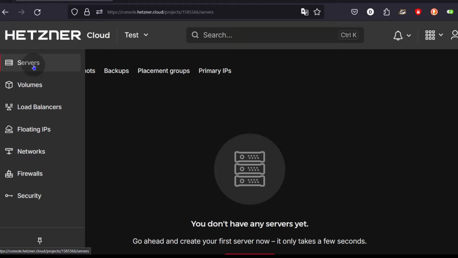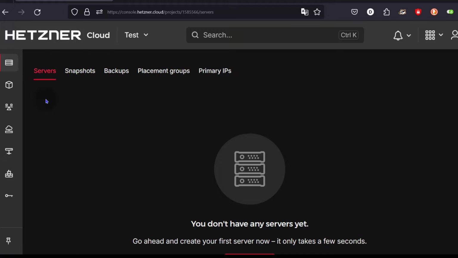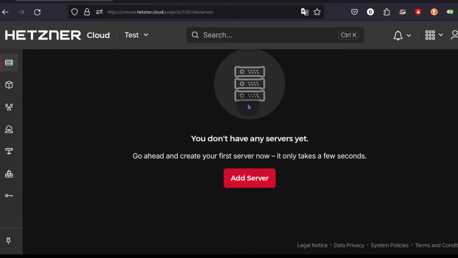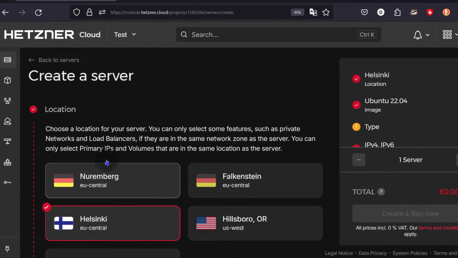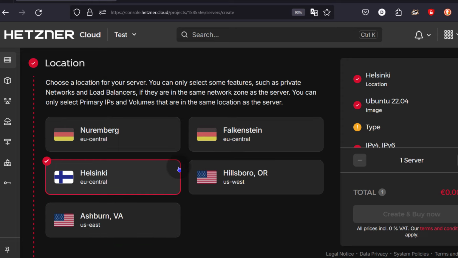And I'm going to deploy an Ubuntu server. You can deploy any server that is available on the Hetzner dashboard. So if you want to deploy a new server, you can just click there on servers and you're going to see you don't have any servers. You can click add server. So if I click there, add server, I can deploy my server in a specific location. Let's say I want mine to be in Falkenstein, that is in Germany.